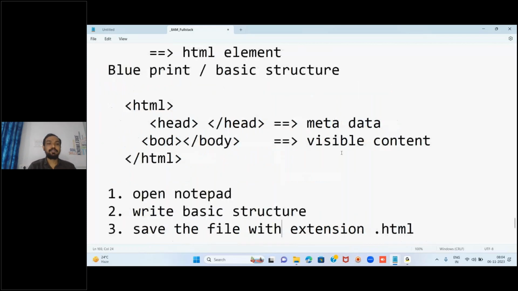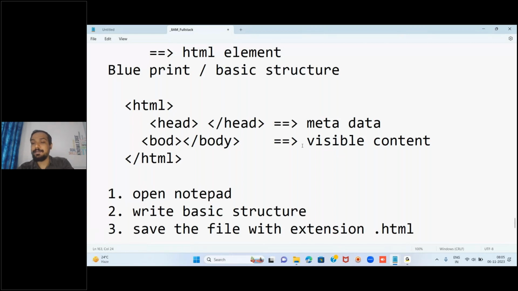We discussed one important thing: if you want to create any web page, every web page usually follows a specific structure, that is called a blueprint. Whatever the website, whatever its purpose, it follows a particular basic structure.